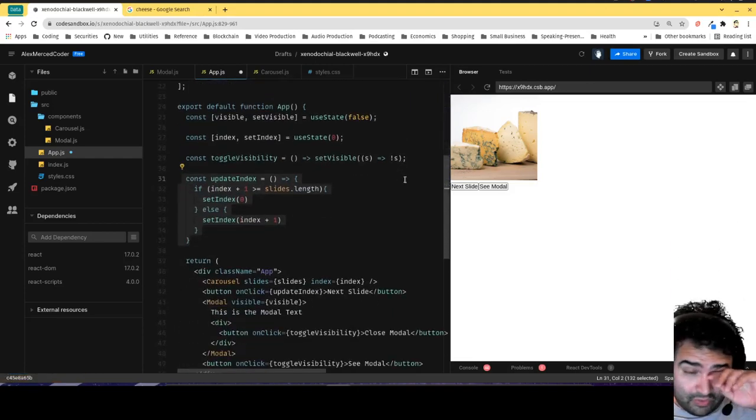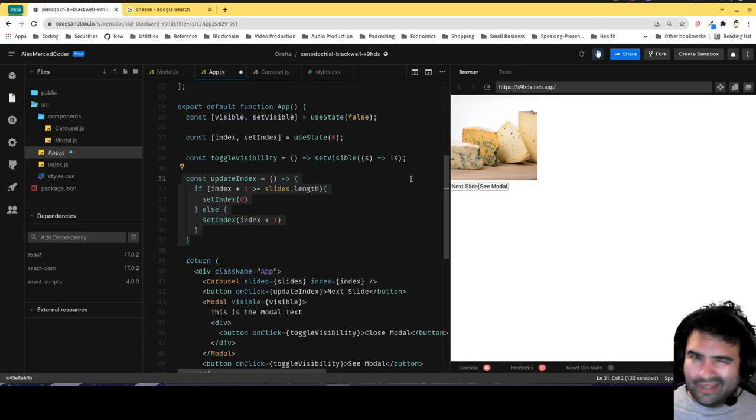Like in the modal, the actual contents of the modal are not set. How I turn that modal on or off is not set, but I created it in a way that I can use that same component and get creative with how I turn it on and off, or what the contents are inside the modal. Same thing here with the carousel. And these same principles can be used if you're building this out in Vue, Svelte, Angular, Solid.js. It's the same principles, just the syntax may be a little bit different.